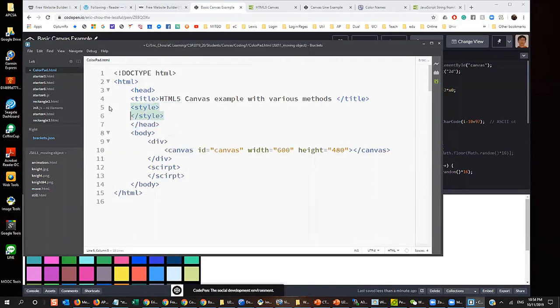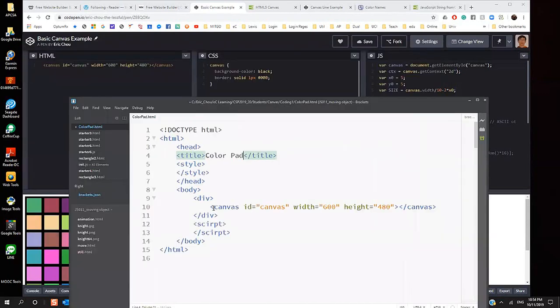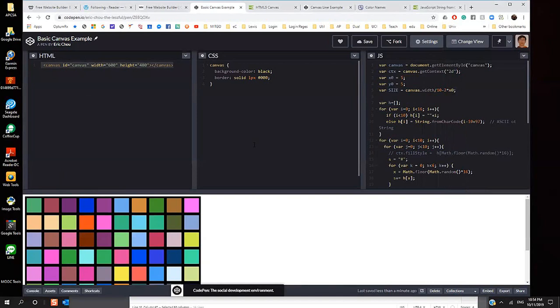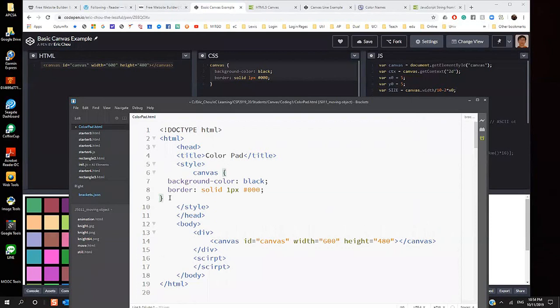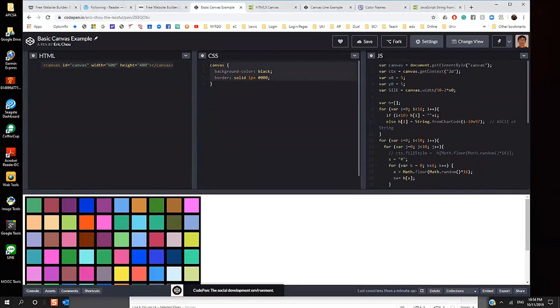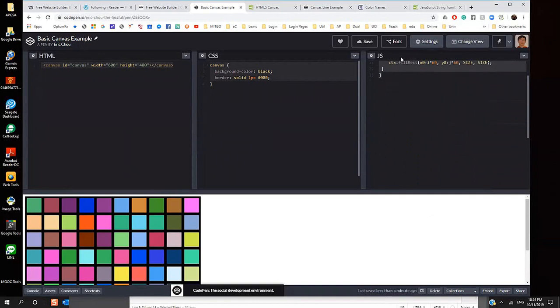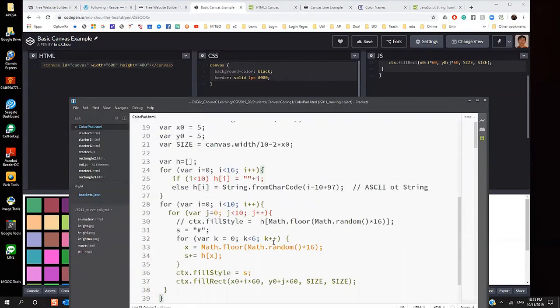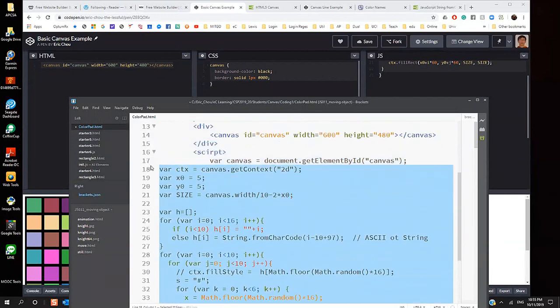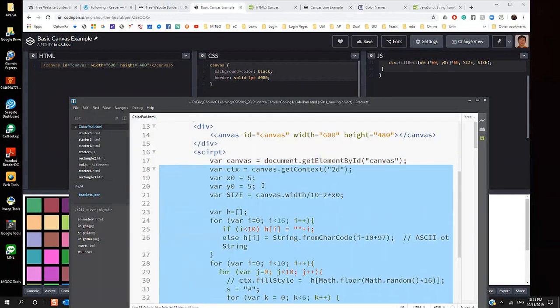So if you do experiment on this CodePen, let me do a color pad. Here, in CodePen, you can see it right away. So this scene should be the same as this scene over here, right? And CSS, we copy the CSS. Go back to here, put it into the style. So this is the portion that we copy from CSS. And then our JavaScript, from here to here, we copy the whole thing and put it back into this script section. Is that okay? Put it into this script section, and then right here, let me tab to here, tab to here, tab to here.